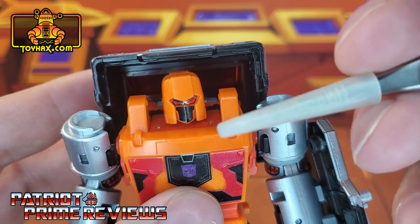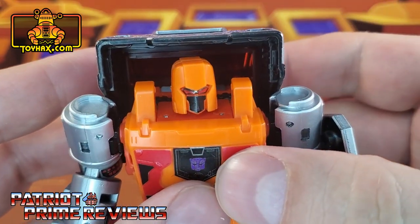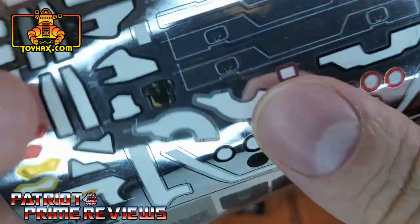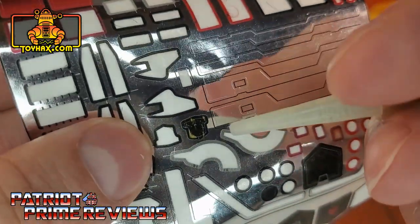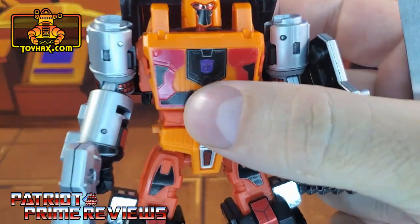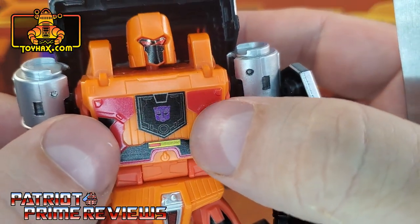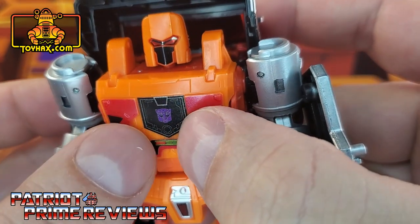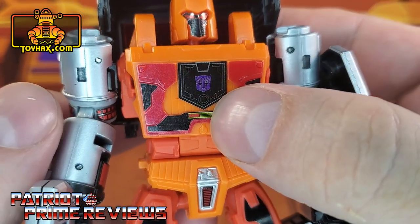He also gets a new mouth plate. He's got a solid black mouth plate there, and another option, you have a black one with some yellow scratches. Then moving on down here to the chest, he gets a new black decal right there, and I used the one with the shattered glass Autobot logo.